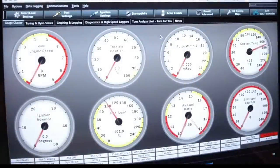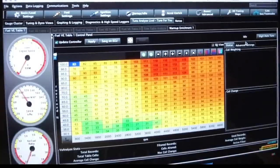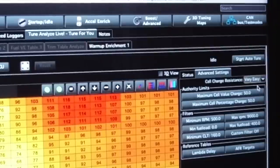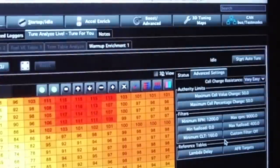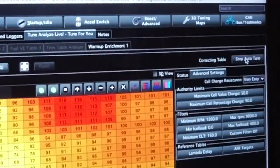Click Come Online. Note: if you have the free/light version you probably won't be able to use auto tune, but this is where it'll be. Go to Advanced Settings and change the tuning difficulty to either Easy or Very Easy — might as well go Very Easy. If you have your idle set the way you want, go in and change your minimum RPM to about 1200 or 1400. What that does is tell auto tune to stay out of those idle cells — anything below 1200 RPM it won't change; above that all the way to 9000 it will make changes.